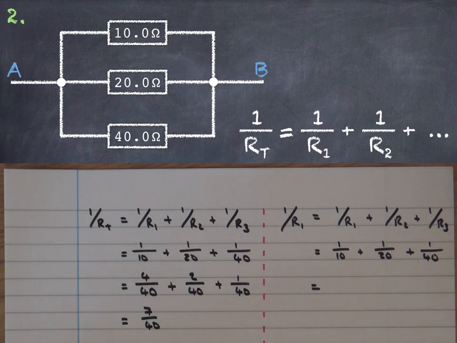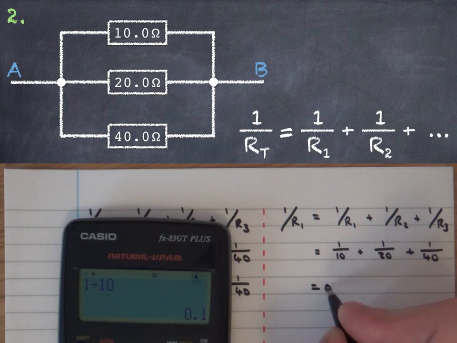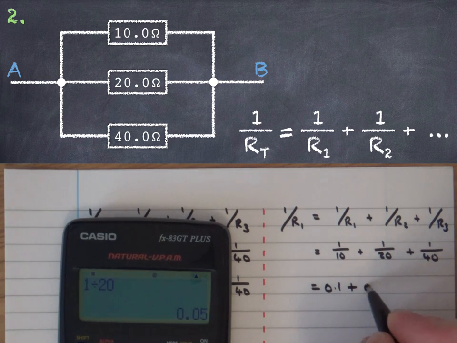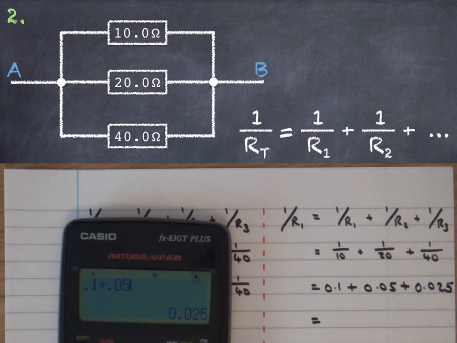Concentrate on this method. So the second method what I could have done after the substitution is to actually work out 1 over 10 - I don't know why I'm using a calculator for this one but 0.1 plus 1 over 20 is 0.05 plus 1 over 40 gives us this 0.025. Next line what I'm going to do is add these all together so 0.1 plus 0.05 plus 0.025 gives us this 0.175.